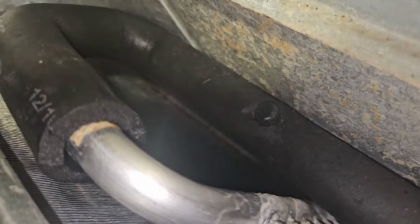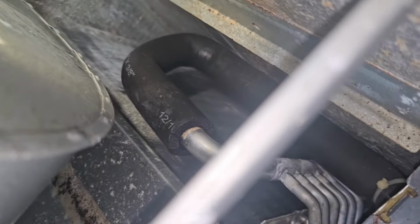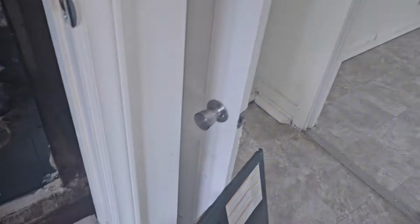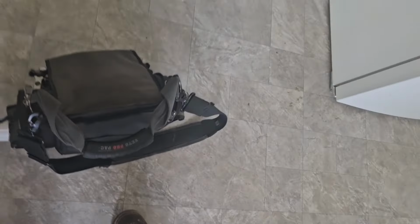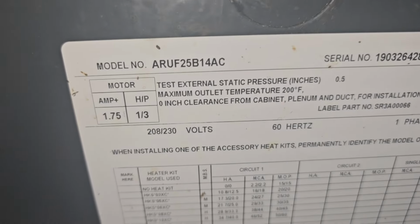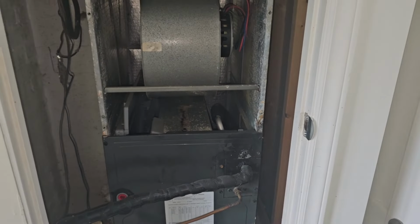Look and see how Jacob got this top side of this coil. Looks pretty good over there. It's a lot better over there. That aluminum's starting to go out there, but cool, I can live with that. Blow wheel's not even that dirty. How old is this system? No data plate. I was looking at the wrong one. 2019. All right, it's time to get Delta T's.